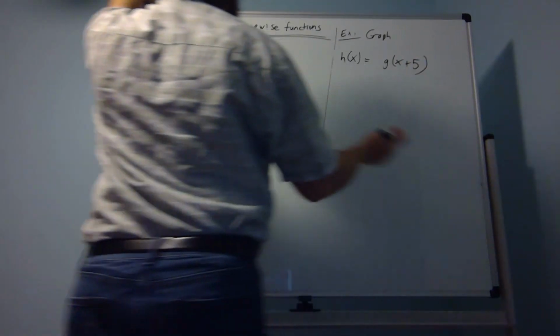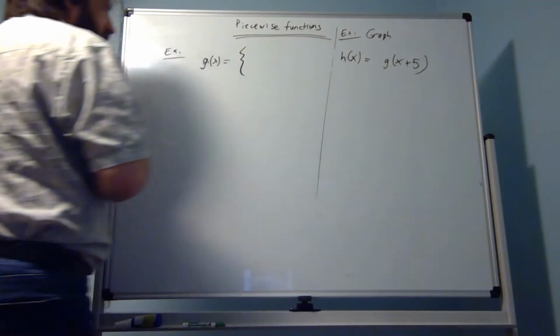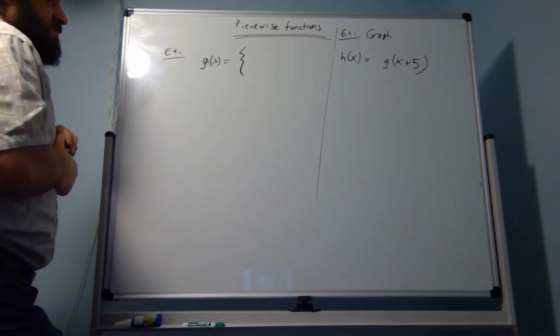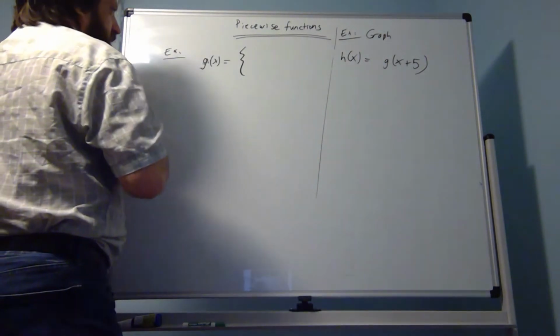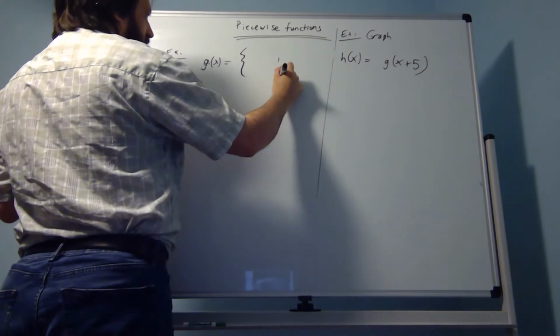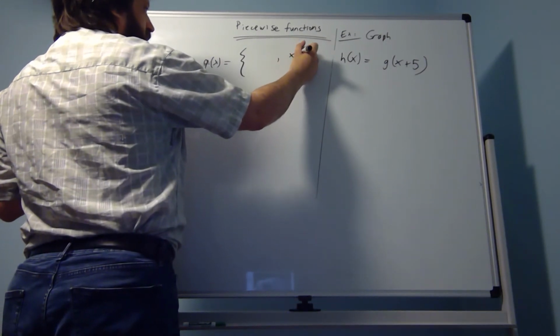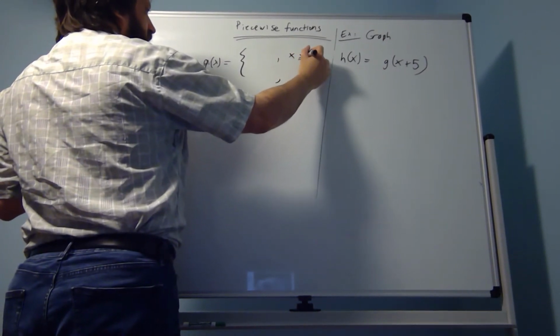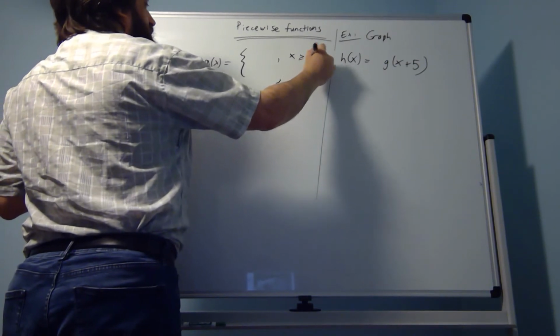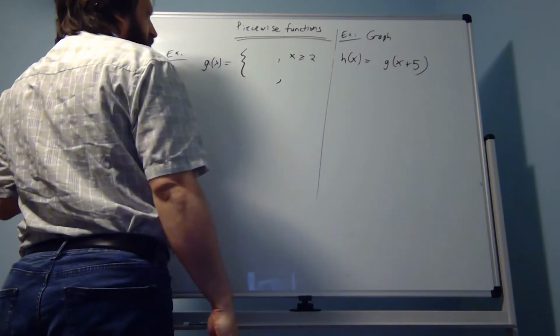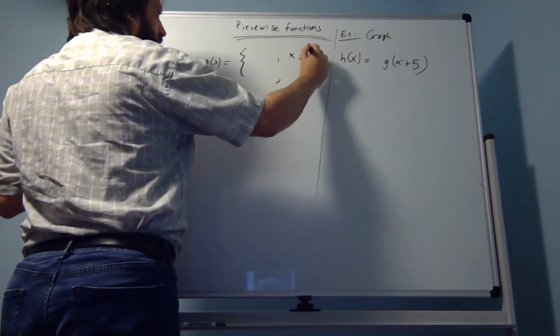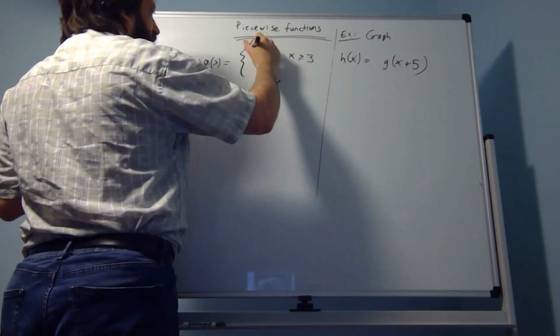Let's do the same thing. So last time it moved over 5 to the left, but I want to show you how to just do it from scratch. And then you can ask yourself whether it just moved 5 to the left. Is it really the same thing? But let's say, let's make x equals 3 an interesting point.